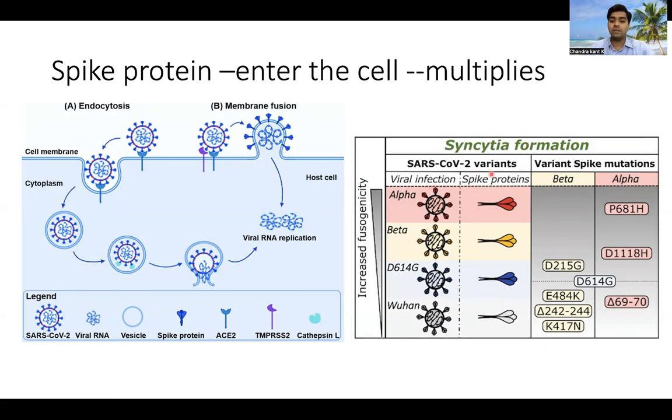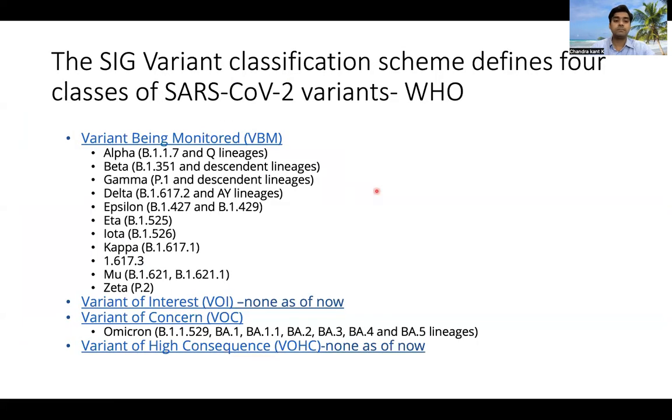And if you can see, this chart shows that depending upon the changes in the spike protein, we have different strains like alpha, beta, gamma, delta, and the Wuhan virus. Initially, the Wuhan virus did not spread much. If you see here, as the virus starts evolving and undergoing mutation in the spike protein, it is infecting human beings very easily.